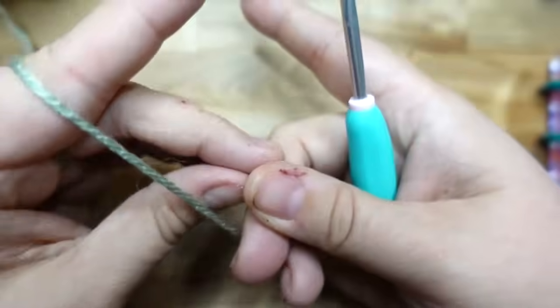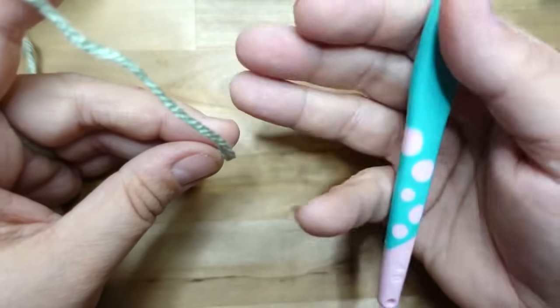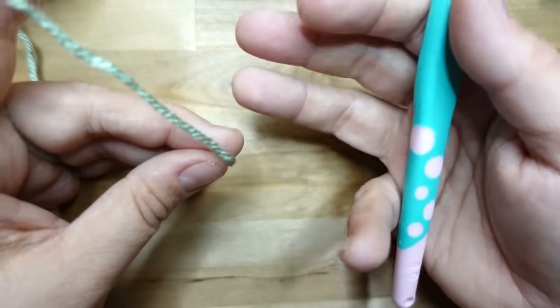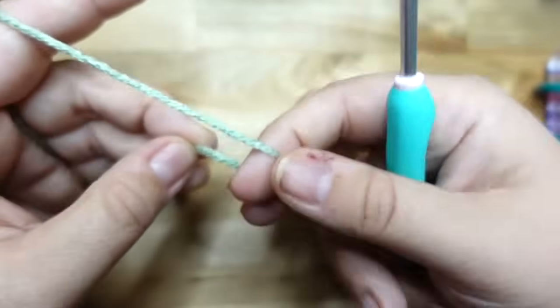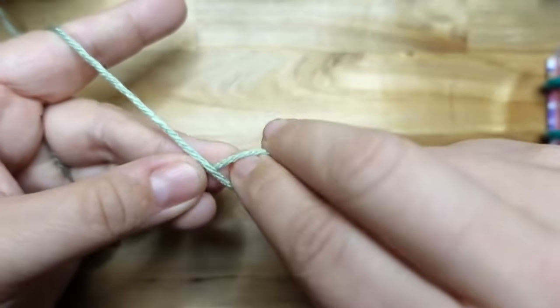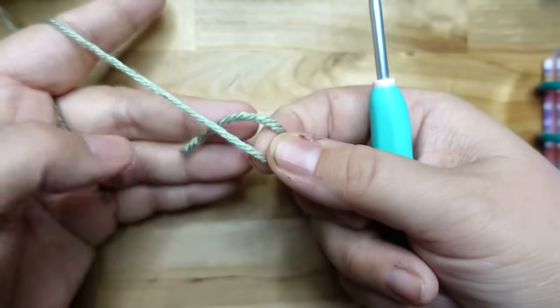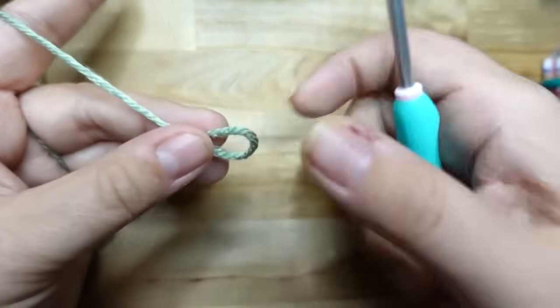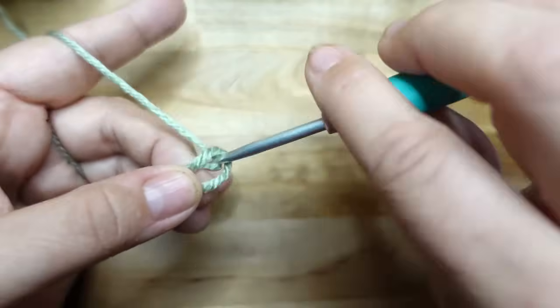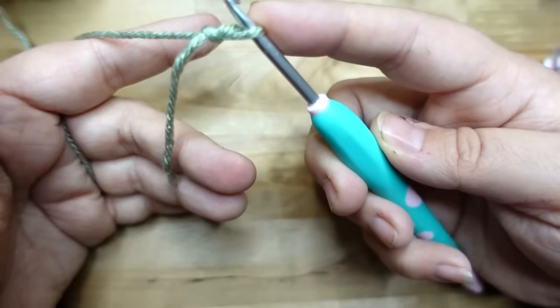Right? And to do that, you need to do a magic circle. And if you're freaked out about the idea of magic circle, a magic circle is a glorified slip knot. Okay? So to make a slip knot, I just make an X like that, like an awareness ribbon. I pinch it at the X. I go top to bottom, because the smaller one's on the bottom. Pinch it. Go top to bottom, pull up a loop. Now, this is a slip knot, and if you just did that, it's a slip knot, okay?